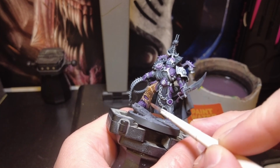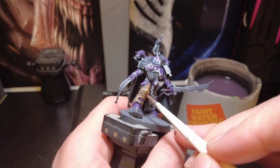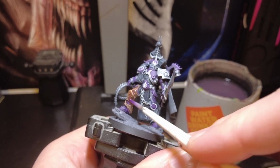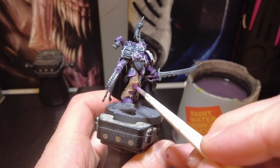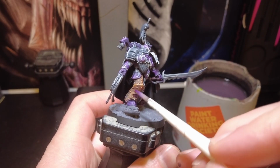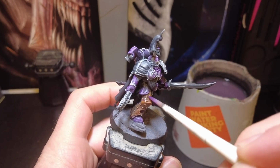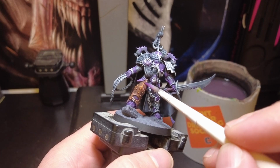And then finally, we're going to add a wash. Again, probably we go 2-to-1 or 3-to-1 parts medium and paint, so maybe get a nice thin area, and we're just going to put it over that. So that's Moody Maeve. It just gives it a little bit of a purpley hue, and it just kind of fits in with the theme of the Emperor's Children.